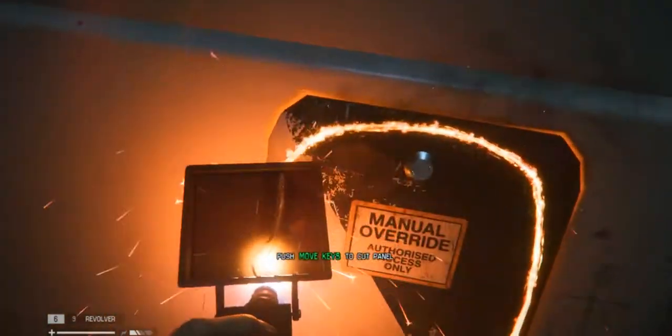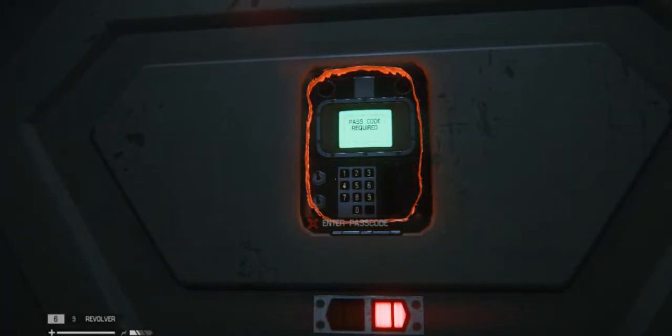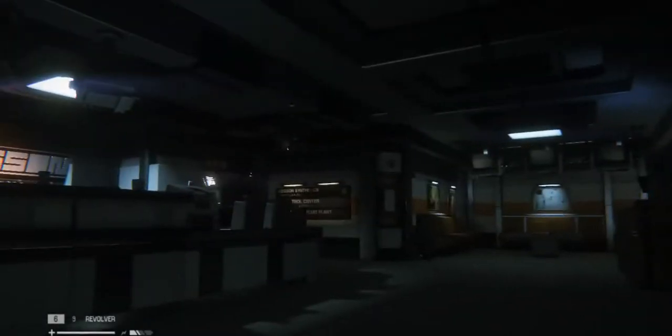This is so good. I love all these little interactions with doors. I'm gonna cut the metal like I'm in a movie. Gonna come and get you, robots. Sorted. Enter passcode. I don't know the passcode. Climb the elevator to... I have no idea what the passcode is.